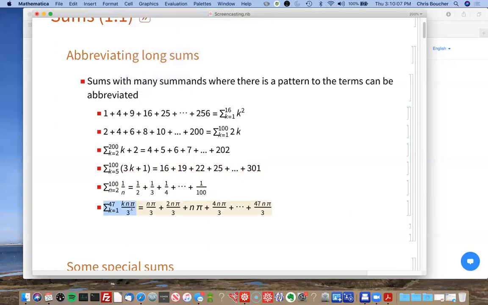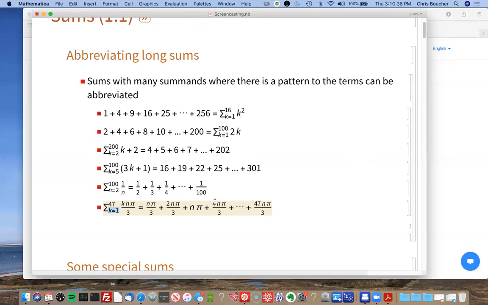I will note that as we start to encounter more complicated sums in the coming sections, sometimes our sums will include a variable besides the counter. So you can see in the formula here, there are actually 2 variables. Note, of course, pi is not a variable, it's a number, it just has a symbol attached to it. k is, of course, the counter. I can tell that because of what's highlighted in blue there. But n is just some other unknown.